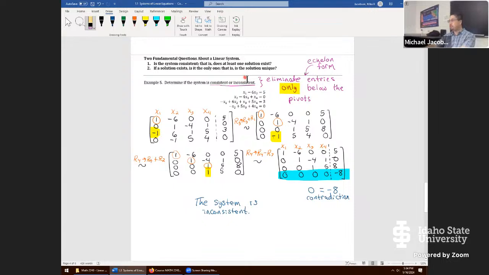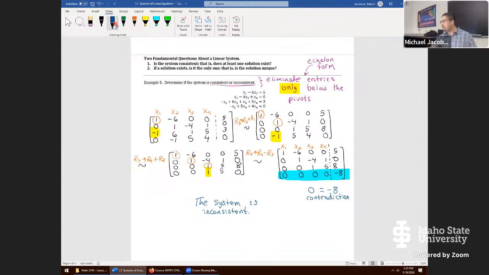So here, because of that question, we limited entries only below the pivots. So back here in our final reduced row echelon form, that's why you don't see zero above this pivot, we just need it below. Likewise up here, we had to eliminate this one to get to that format. And finally, we saw right when we got to this, no solution to this system at all. The last row implied a contradiction right there.